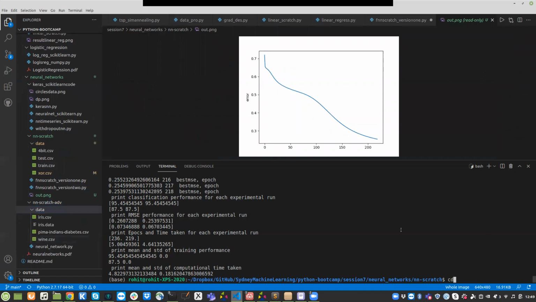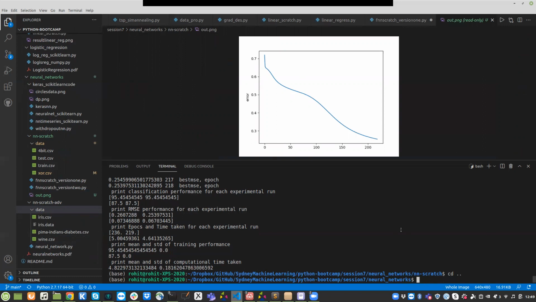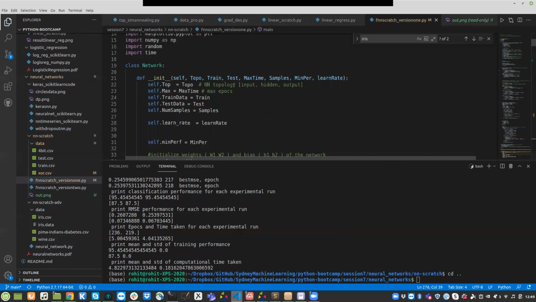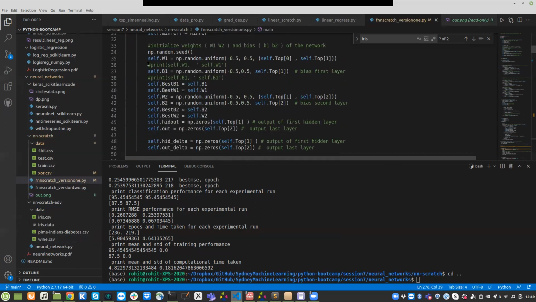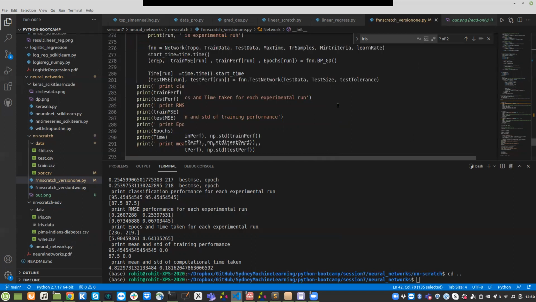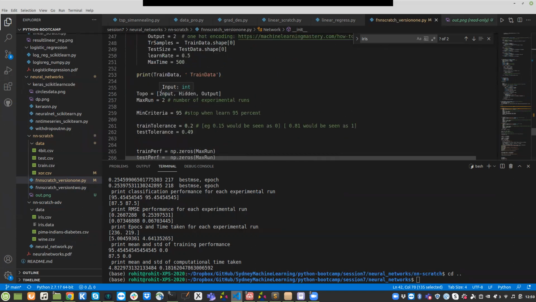Let's say that you want to develop an FNN where you have multiple hidden neurons. Note that in here we have weight 1, bias 1, weight 2, bias 2. But that is because we assume that we only have one hidden layer. If you have multiple hidden layers, and the number of neurons in each layer, basically we declare it in the main, and we define a topology. So we say input, hidden, output.